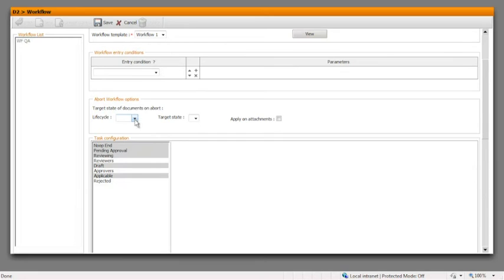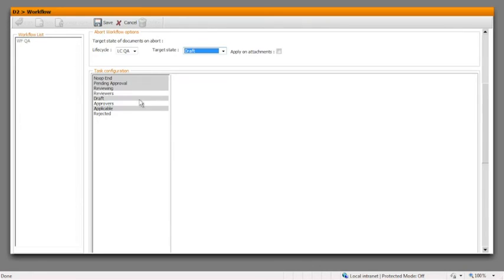And then you have this option that will allow you to send the document back to draft automatically when the workflow is aborted. So the lifecycle status will be sent back to draft automatically.